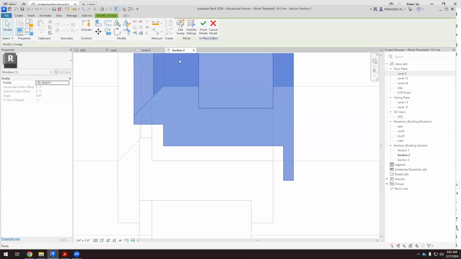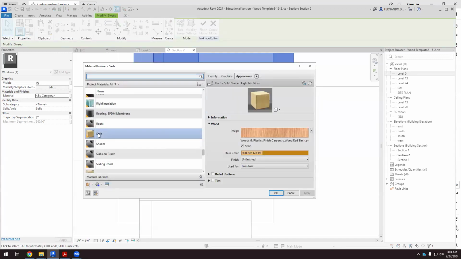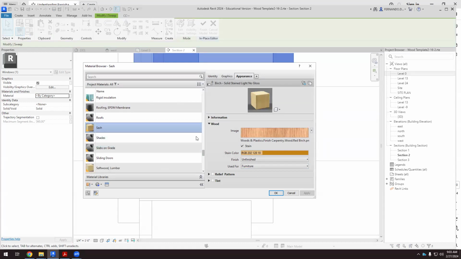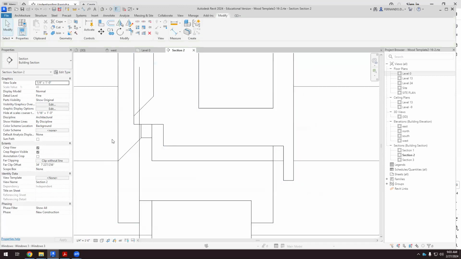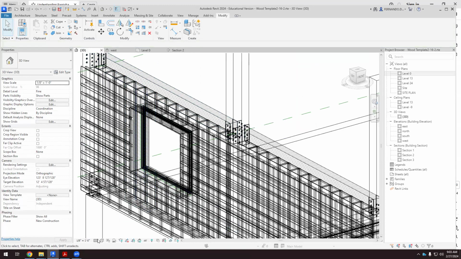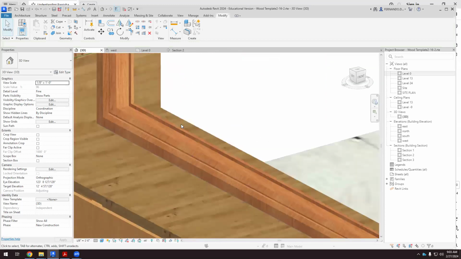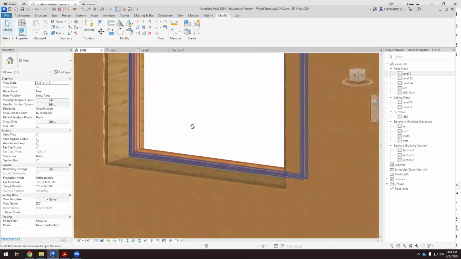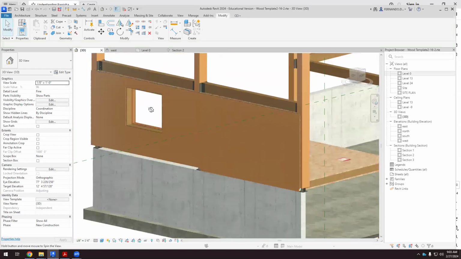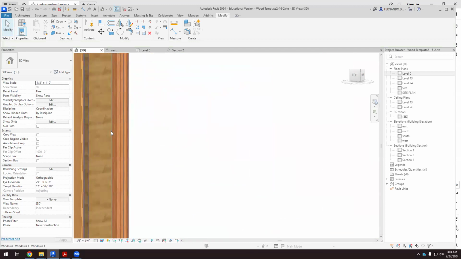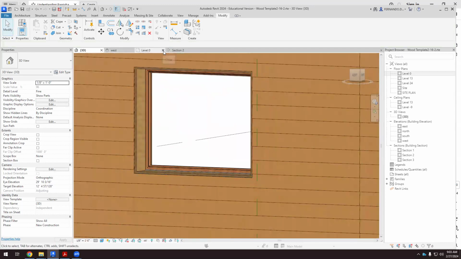And now I click finish and finish. And if we don't finish yet, I can change the material here. And I don't mind, you can use sash, you can use any kind of wood, okay? I'm using this sash, but you can use the softwood or whatever. And now I change the material, I finish, I go to the 3D view, and if I go to the realistic, yeah, I have the frame there. Okay, so I'm building the window with all the components.